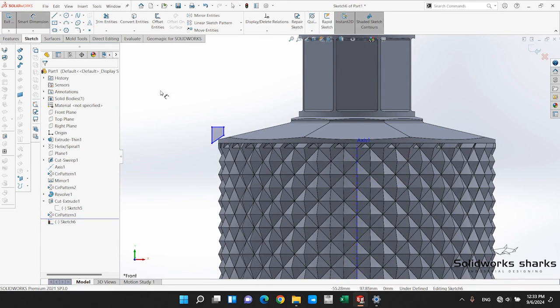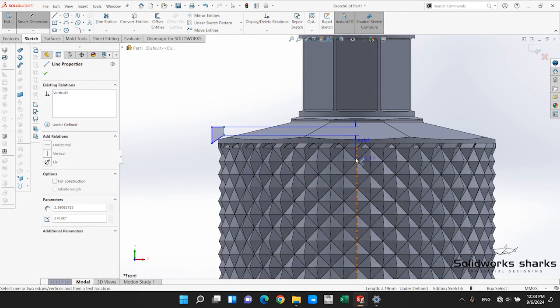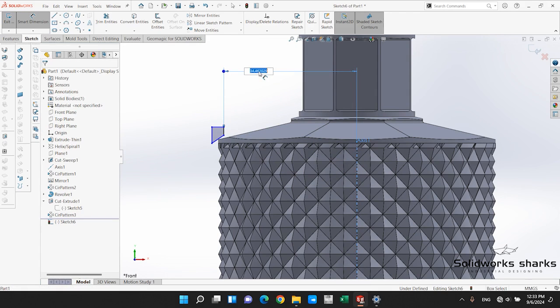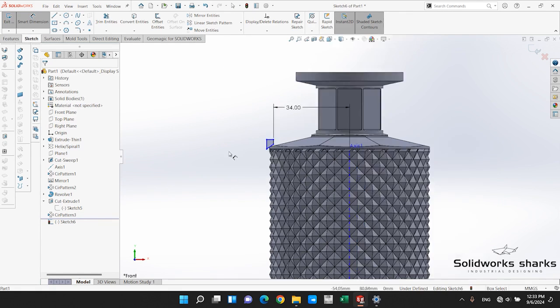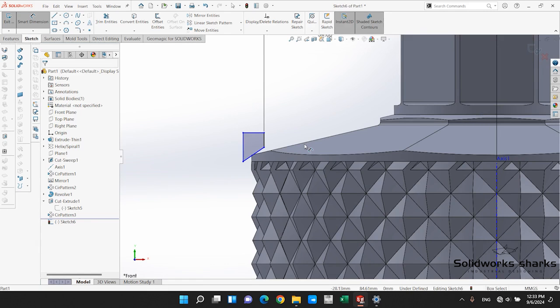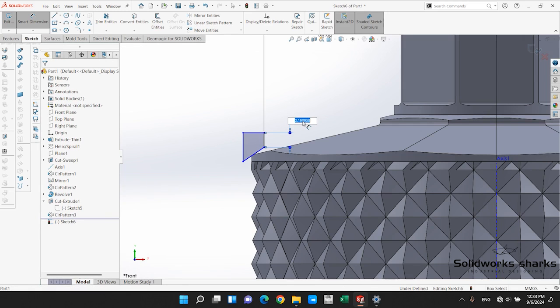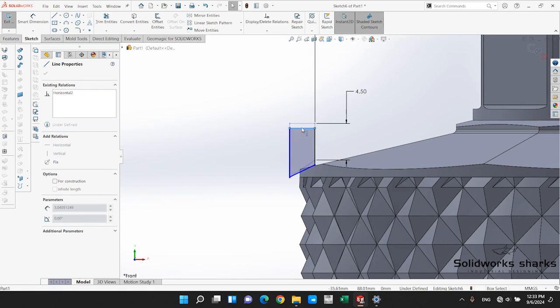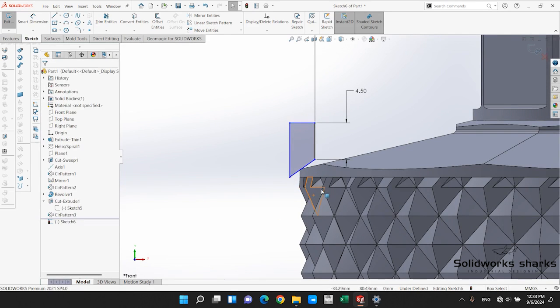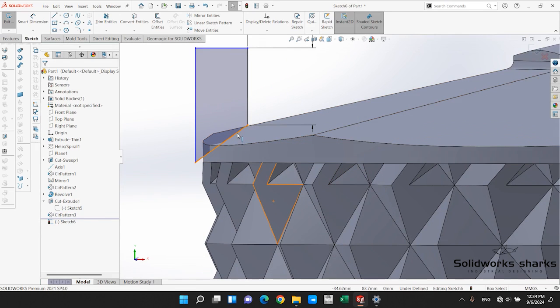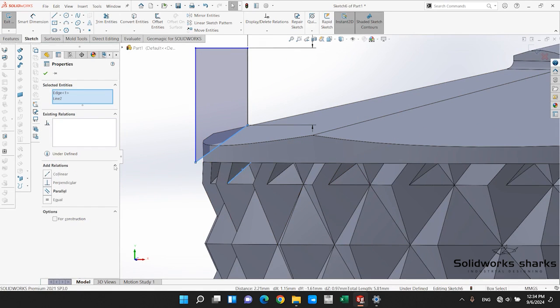Click on smart dimension, choose this line with that center line and give it a 34. Also should be 4.5, and let's bring it down. Also let's click on this one and, holding control, click this edge and make them parallel.